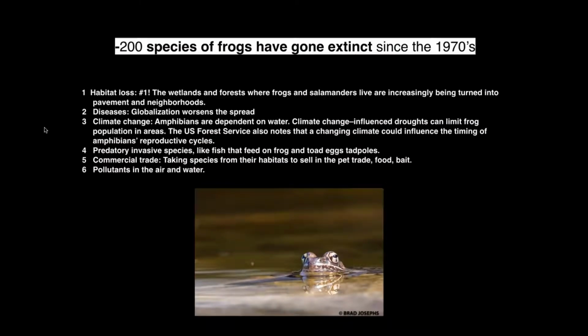So there are 200 species of frogs and toads that have gone extinct since the 1970s in the world. And really, the key thing is that if you can manage for frogs and amphibians and toads, then you're going to basically have an intact ecosystem. The reason is that their skin is extremely permeable, so they can absorb oxygen in the water. I'll talk more about their life cycle, but they have very permeable skin. So even if there's a chemical that's safe for fish, it's not necessarily going to be safe for amphibians, because they will absorb things. So if there are problems in the air quality or the water quality, it's going to be the amphibians that go first.